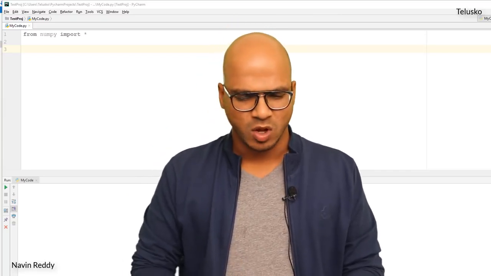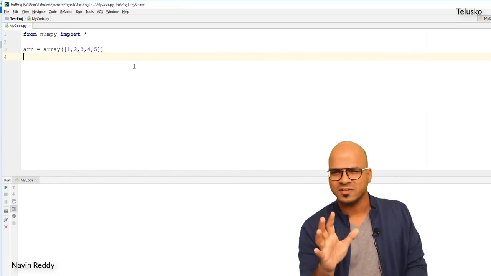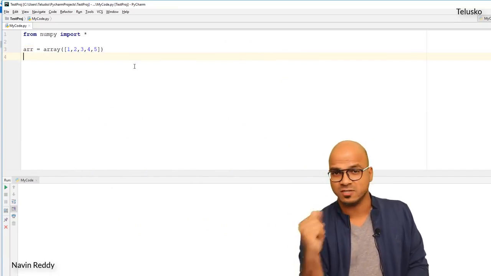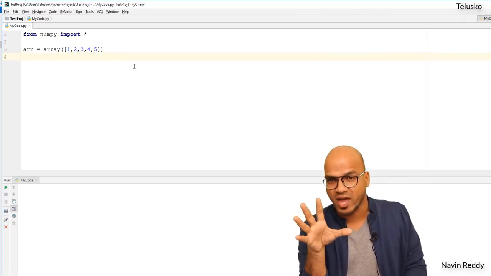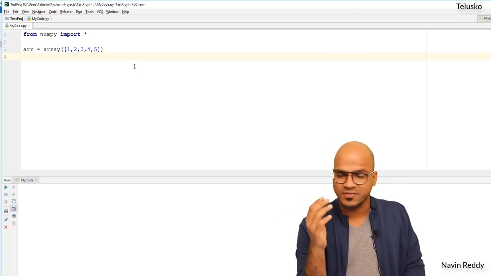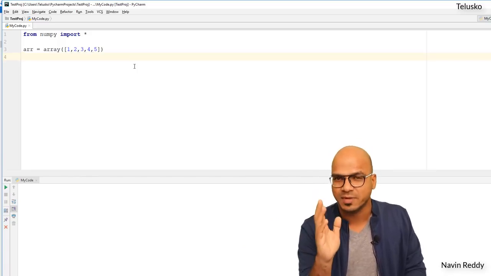The first one is, what if you have an array here? Let me just create an array for you. So let's imagine we have this small array here which has 5 values. What I want to do is add the value 5 to this array. So whatever values we have here, for example 1, 2, 3, 4, 5, I want to add 5 to each element.